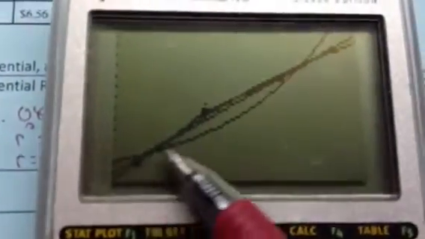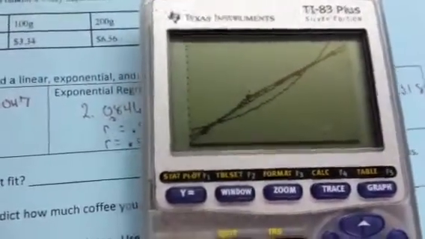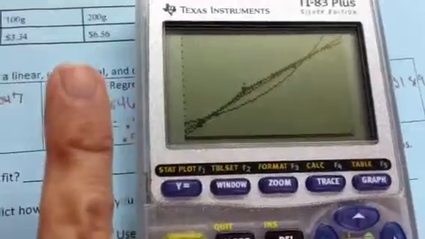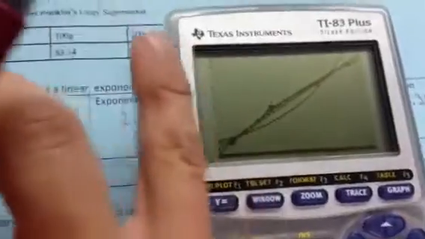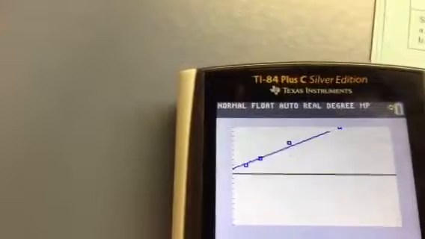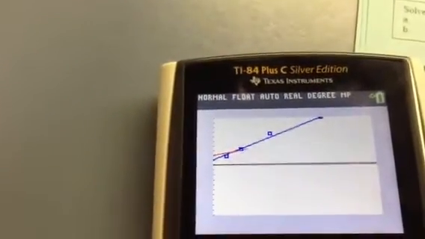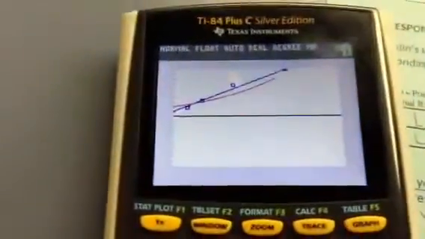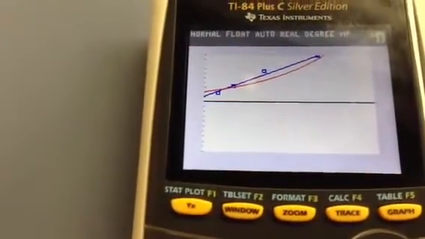Here I'm going to show you on the other calculator. So what ends up happening is, here's the curve. You can't quite see the points. Let me see if I can get the other one to go. Okay, let's try this again. Alright, so you're seeing the lines go. It should look a little different. It should look more like this. So, sorry, we're going to have to pause or fast forward for a few seconds, because I have to wait for this to go through the whole thing.